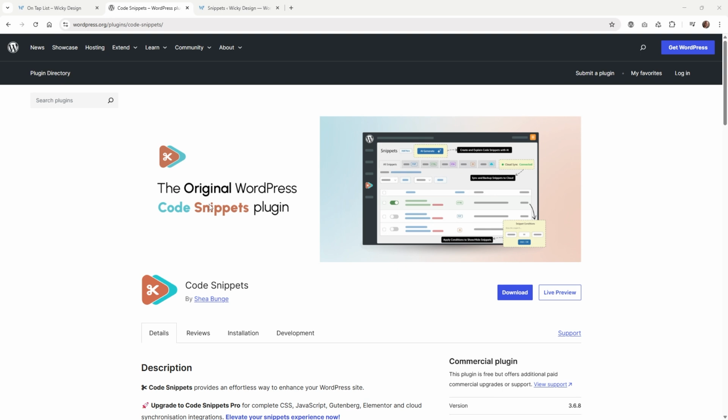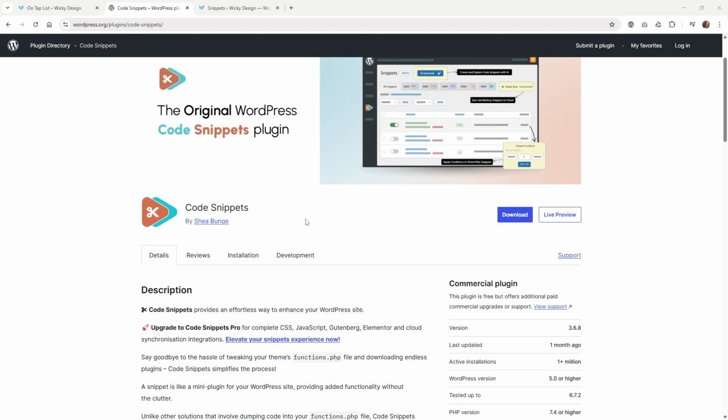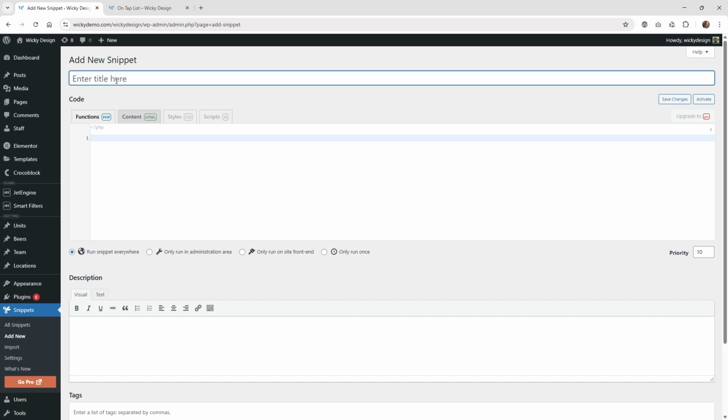First, what I recommend is installing this code snippet plugin right here. This is the one I've been using for many years and it's my favorite code snippet plugin. After you have that installed, you're going to jump over into this new tab called Snippets. Just click Add New, and then give it a title. We're going to say something like Disable Edit Query Button. Just something that you're going to remember.